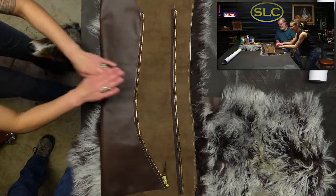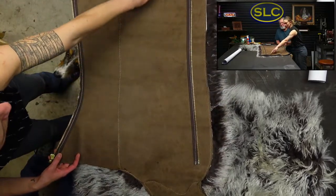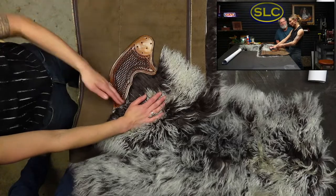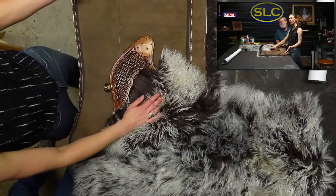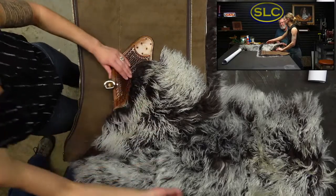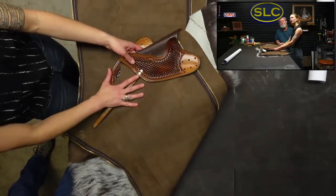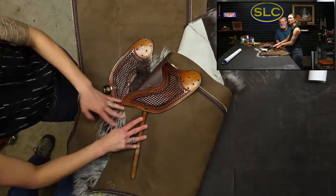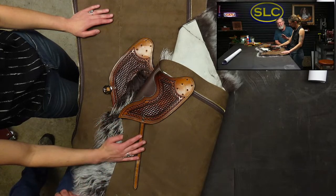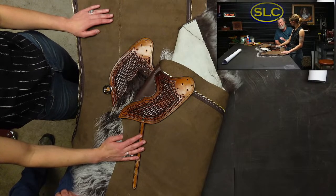After we finished on Wednesday, you had the zippers installed. Denny had already tooled up his yokes, because those are pretty straightforward. You cut out the pattern and tool it however you want. You're going to have a little billet end here and a buckle end on the other side. I put these yokes on and stitched halfway on them before we put the hair on, simply because it'll be easier to get that part done now.